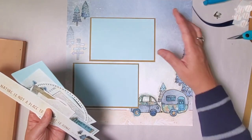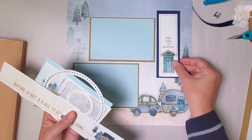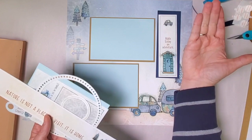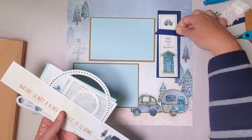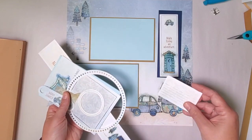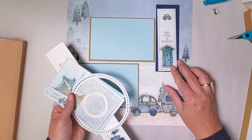Okay, getting there already. Then how about this tall, skinny mat, which works really nice with this Make Today an Adventure. And then I added this little car circle with a foam adhesive circle to make it pop a little bit, and wrapped the whole works with some of this adorable blue. It's a really soft, lovely ribbon. Then we need a spot for journaling. I try to include a spot for journaling on each page, and I think I have that kind of tucked in there, if I remember correctly. We'll double check that.